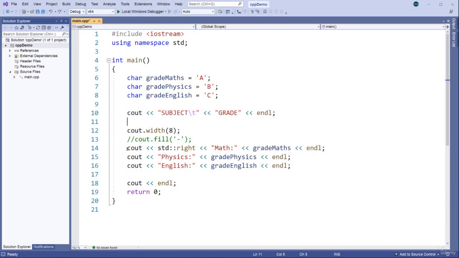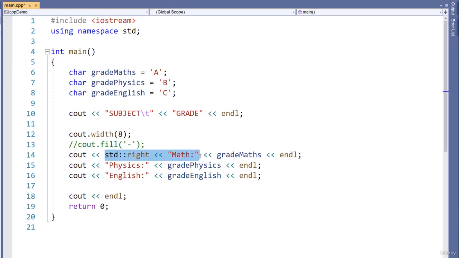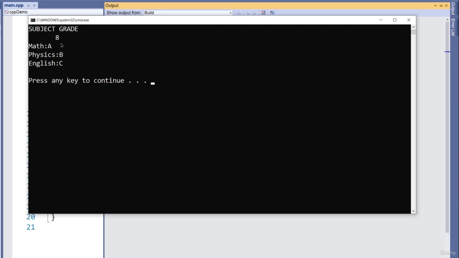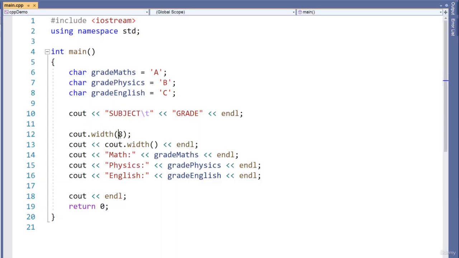Okay, moving on, we have the console output here. We are setting math here to be right justified, and we actually don't have to do that because that is the default. Right, the width for that is now going to be 8. We can actually get the width, can go and print that out. For example, we can do console output.width, and that is going to fetch the current width. Print that out, that is 8. That is what we have it set right here. Just wanted to show you the difference there.